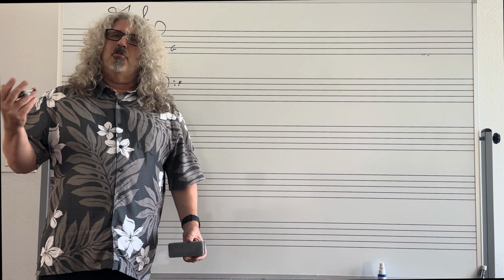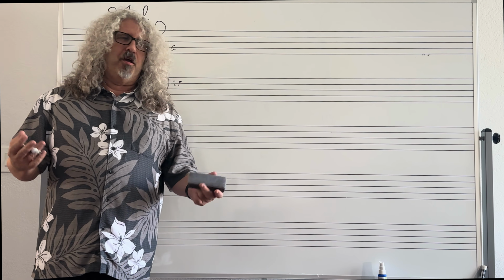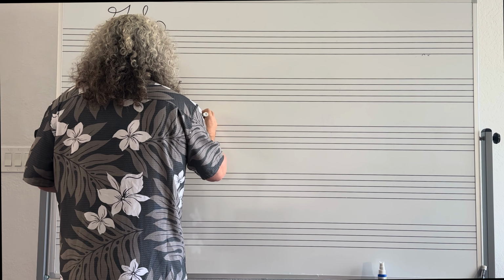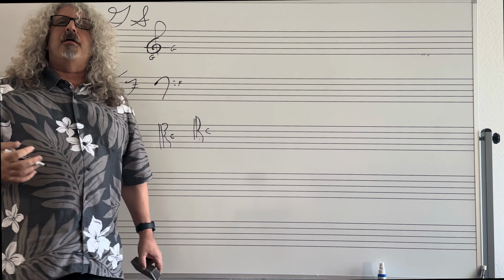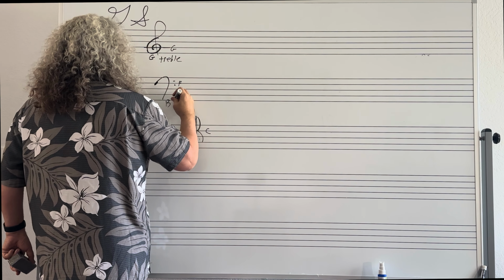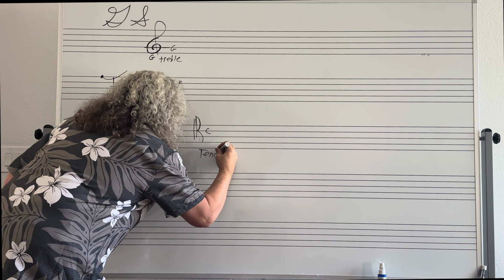A trombone every once in a while will go in the alto clef, especially the first trombone, maybe 20-30% of the time in orchestral literature. But there's also this one right here, the tenor clef, which you'll see a bit, not as often as a composer. That's not so pretty. I'm sorry, I'm not the best drawer in the world, but let's just go right here. And if it goes on the second line down and we put middle C right there, we call that the tenor clef. Okay, so this right here would be your treble, this right here would be your bass, this right here would be your alto, and this right here would be your tenor.